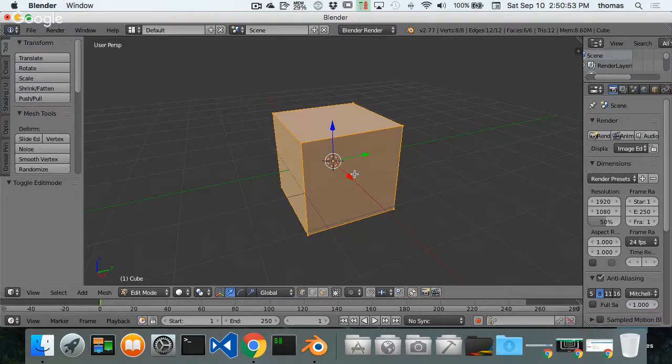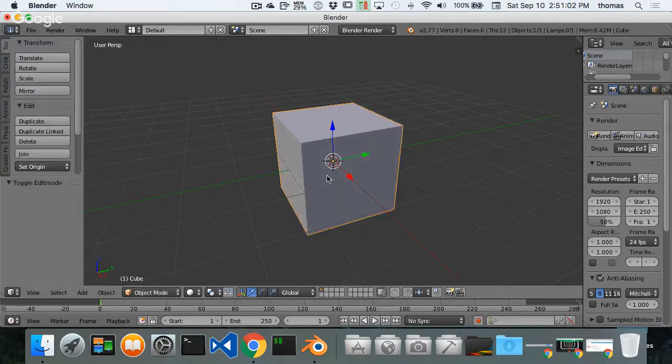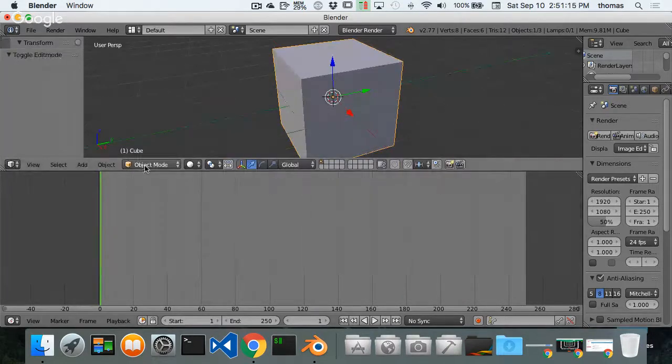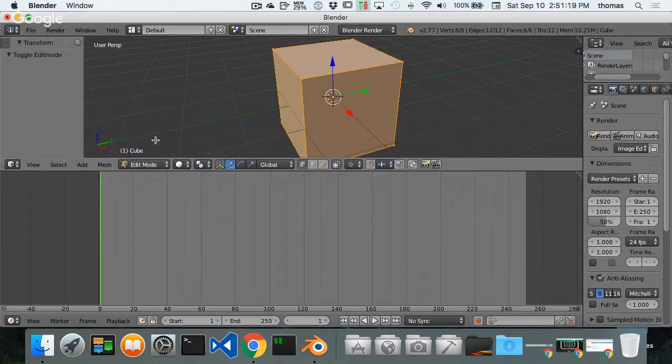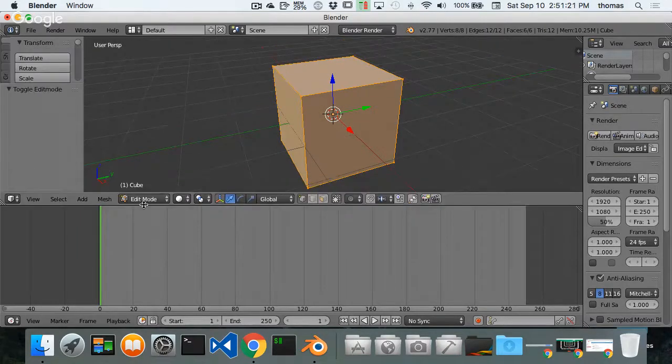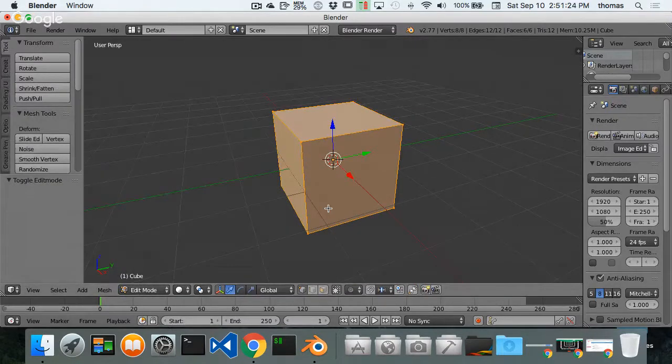If I want to deselect the cube, I press the A key, which deselects everything, right? If I press the A key again, it toggles everything back on. If I go back to object mode by pressing the Tab key, the Tab key takes us from object mode to edit mode. It toggles that on and off, right? I can also do it down here. Here's my object mode, and I can go from object mode to edit mode. So here's edit mode. I can do that as well. So the menus exist as well as the shortcut keys.